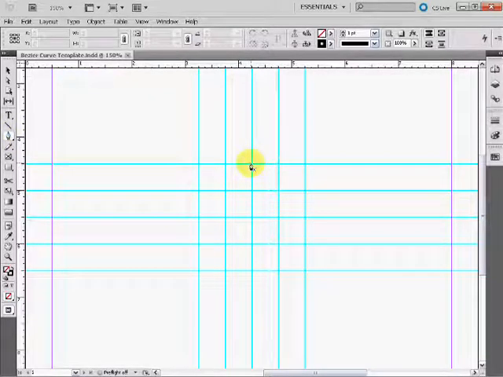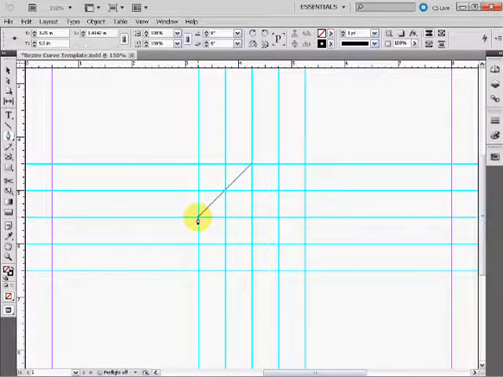Once you come to our little grid here and our top line in the center, I'm going to click once and let go. And then slide the cursor over, and click and let go, come down to the bottom, click and let go, and up to this point here, click and let go, and then up to the top, and your mouse should be showing a little circle by the pen to indicate a closed path. You're about to close the path by clicking that, and ta-da, we have closed our path.